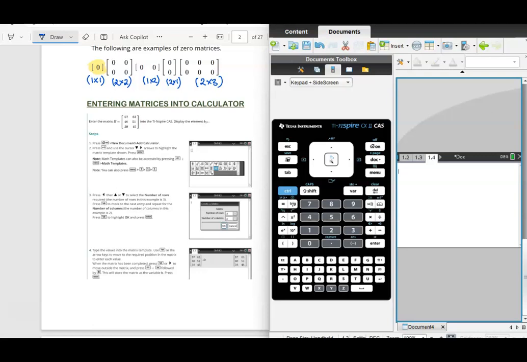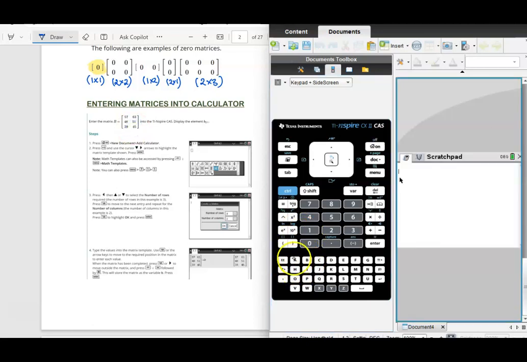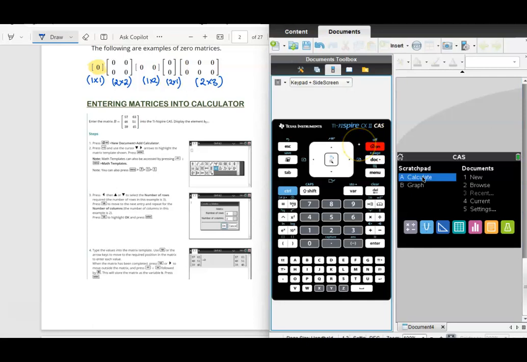Some kids click this A, and if you press A up here you end up on what's called scratch pad. If you click A, it says scratch pad on the top. You don't want to be using one of them. It doesn't use every command and it doesn't save the page. Sometimes you might want to go back and say, no, miss, something's gone wrong, can you look at it? I can't look at it if it's on a scratch pad. If it's on a document page, we can look at it. So we always want to use that.